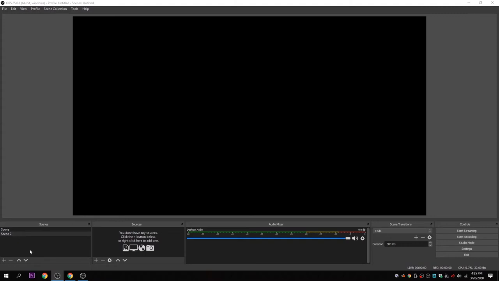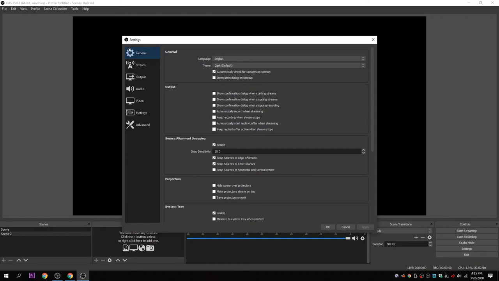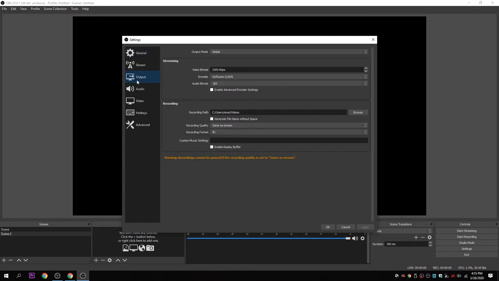And so the first thing we want to do is go over here to Settings in the lower right-hand corner, and change where we save to and what file type we save with. So I click this and it opens up this screen. Several options. We're not going to mess with most of these, but I want you to click on Output. And inside of Output, you'll see Simple, all of this. This really doesn't hurt us.